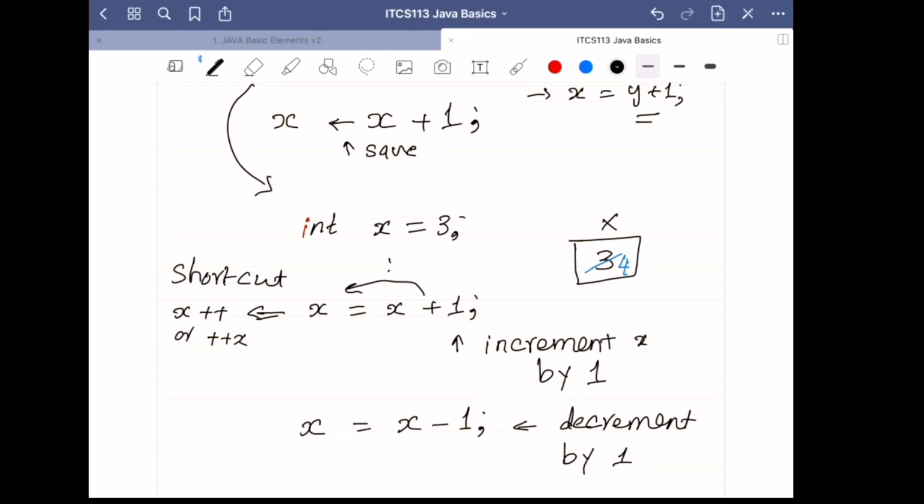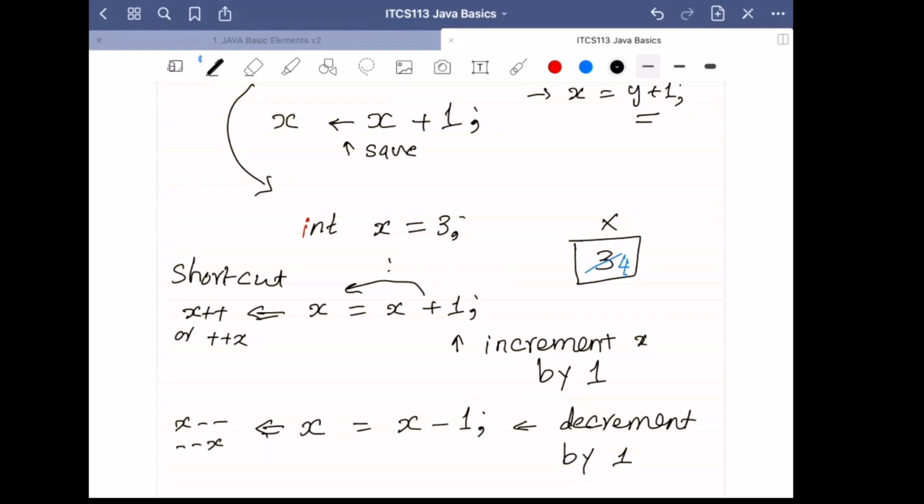So plus plus you can add at the end, or plus plus you add at the beginning. You should not leave a space, so I should write them close to each other. I will explain the difference between writing plus plus after x or before x. The shortcut for the decrement will be x minus minus and minus minus x.